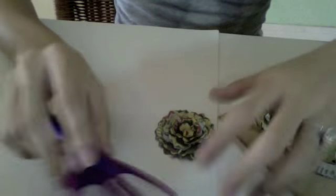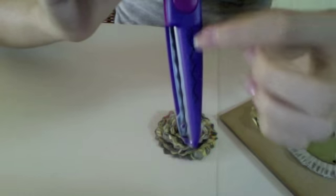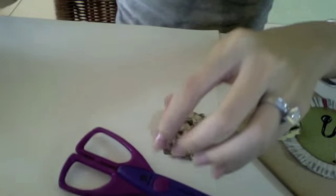All right, so for this you're going to need one of these scissors. I don't know what they're called, but they give you a different shape for the edge that you cut out. And you're going to need some paper. I recommend some type of really thin and easy to manipulate paper, because you want to rough it up and wrinkle it and make it all fluffy. So I don't think it's going to work with cardstock.